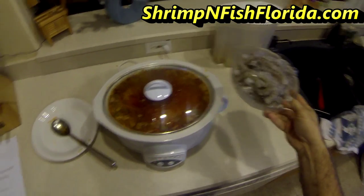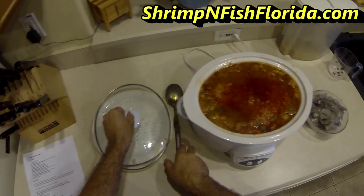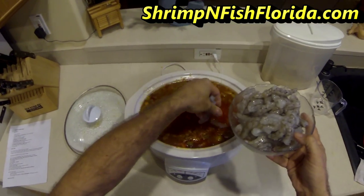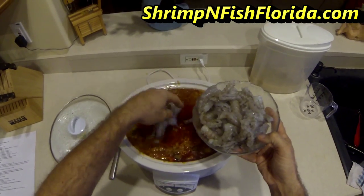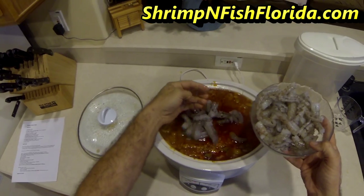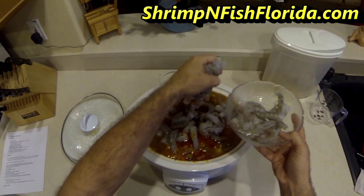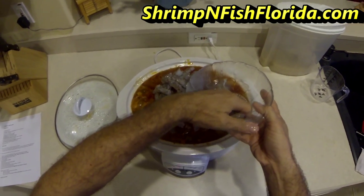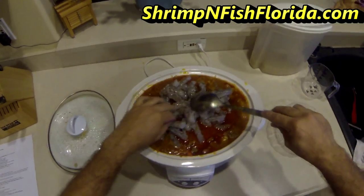Okay, I'm back. I peeled the shrimp, and we're gonna put it in. And basically, I got probably 3 pounds of good-sized shrimp over here. We'll just put it in. Some real nice size ones in here. I mean, these are nice shrimp. Okay, here's all the shrimp.